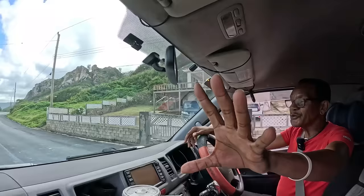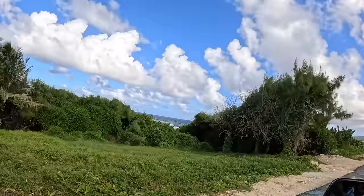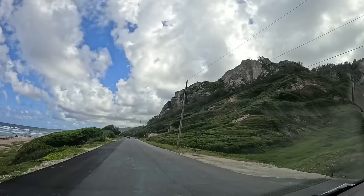So see how nice that looks, but you can't swim. It looks nice, but violent. Not for swimming. And too many coral stones. Exactly, it has too much stone when you step in. You can hurt your feet. So it doesn't matter how good a swimmer you are. Okay, I can't swim either. I can, but not to save my life. I can play with water.